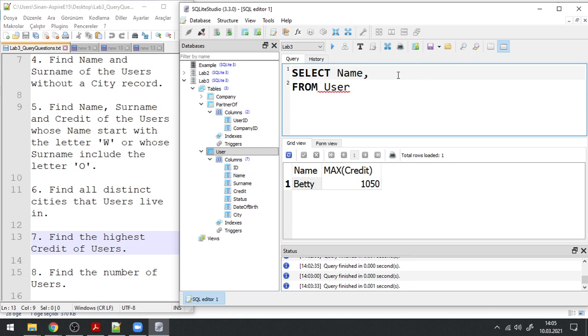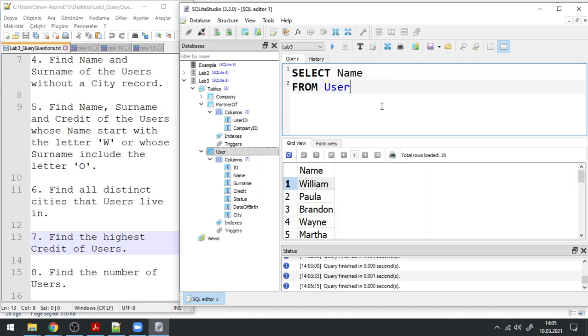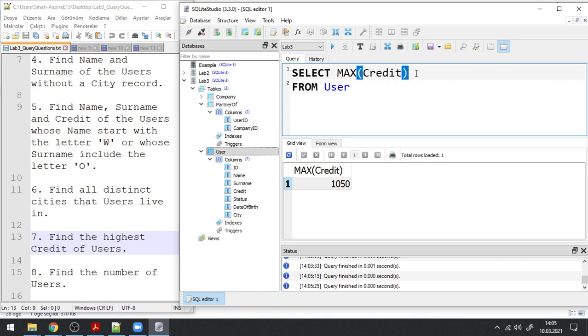So let me get rid of the function. What I'm trying to say is that if I run this, projecting the name gives lots of values, right? It's a bunch of records. But if I'm getting the result of a function, it's going to be just one value. And if we try to combine these together in the project statement, that's going to give an error in other SQL variants. To be able to adapt to those other SQL variants as well, the teacher wants you to follow the rules that are common to SQL.